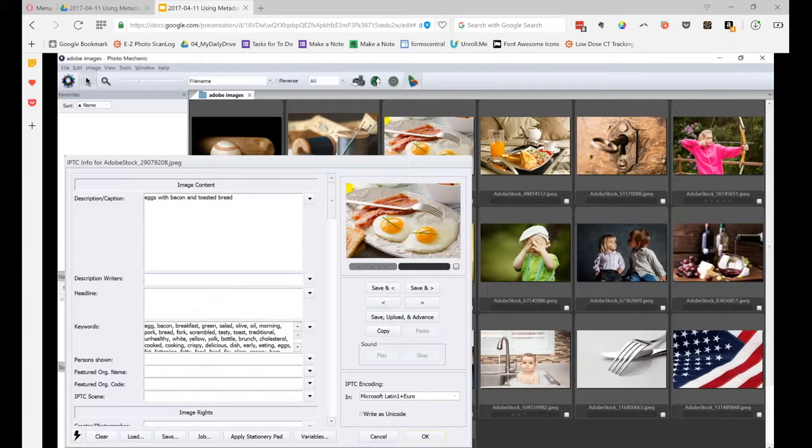Another one would be something like we saw earlier in Photo Mechanic. In Photo Mechanic, it's the same type of thing, a little bit more extensive. You can actually move through your photographs, save and move forward. You can bulk them together and batch them. You can also redistribute and put them in different orders. I'd like to see this, this, and this first.